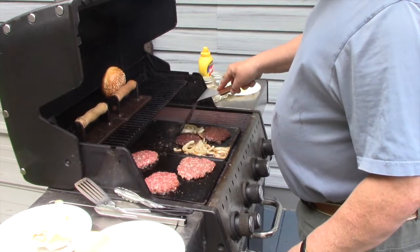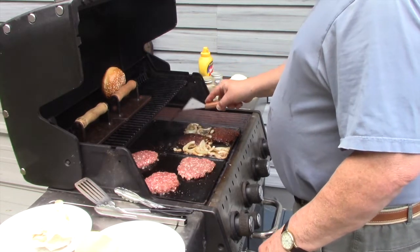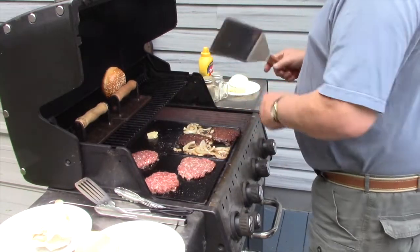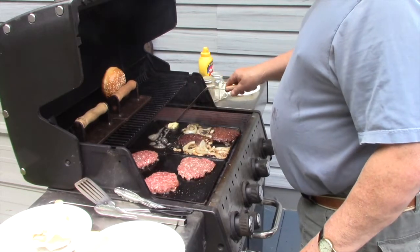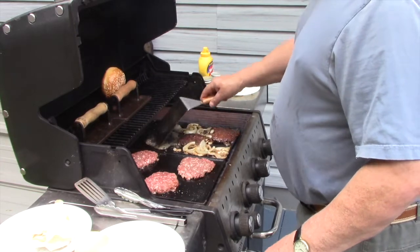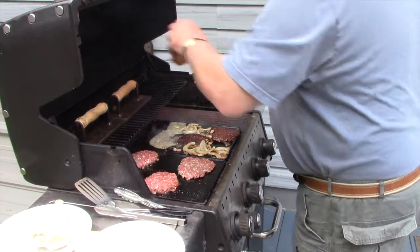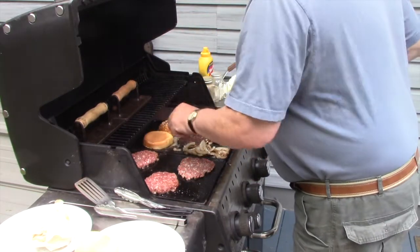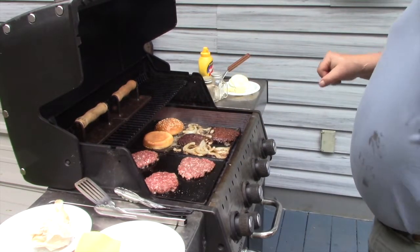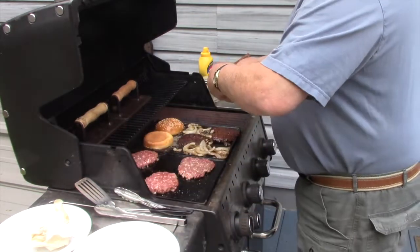Now, I won't believe this, but I have to put the buns here. I have to caramelize the buns. This is what you call a real depression burger. A real depression gator burger. Oops, I was forgetting something.